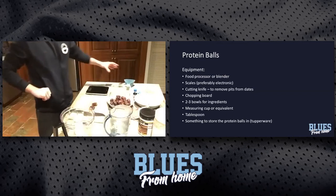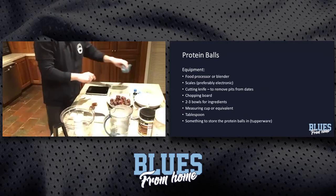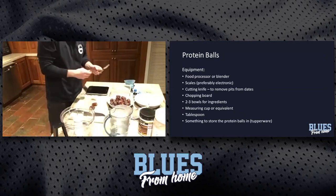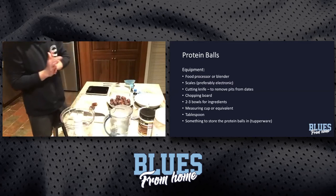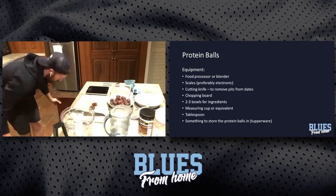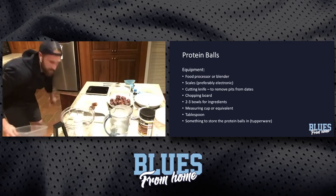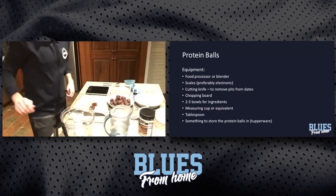You'll need a measuring cup or a measuring tool or an equivalent of that. You probably need a tablespoon or two. Those are just handy to have around, or maybe a wooden spoon or something, plastic spoon. And then you'll need something to store the protein balls in when you're finished, which I actually don't have ready. So I'm going to store my protein balls in this big Tupperware container, and they'll go in the fridge. So that's what we need.